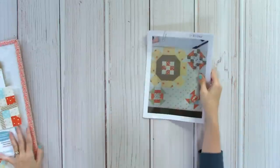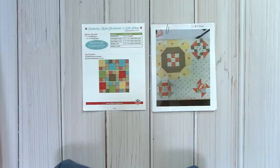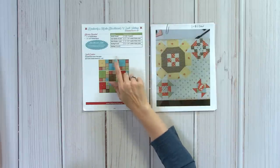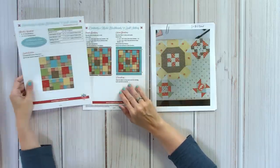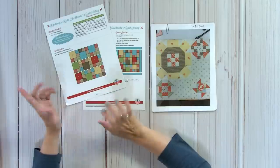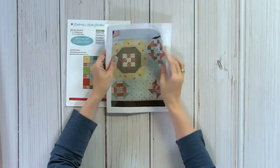And then the other thing that I am so behind on, okay, MODA Blockheads. I thought I would show you my methodology. MODA Blockheads comes out with a free pattern once a week on the MODA blog and on that MODA fabric designer's blog also. So we put together a free layout because there are two different sizes that they're offering this year: 9-inch finished and 4.5-inch finished. Jocelyn put together this setting, and I think I'm going to add an inner and outer border like this, but you could just make it bigger and have it scrappy with no border. But what I do, just to show you, is because I get disorganized.